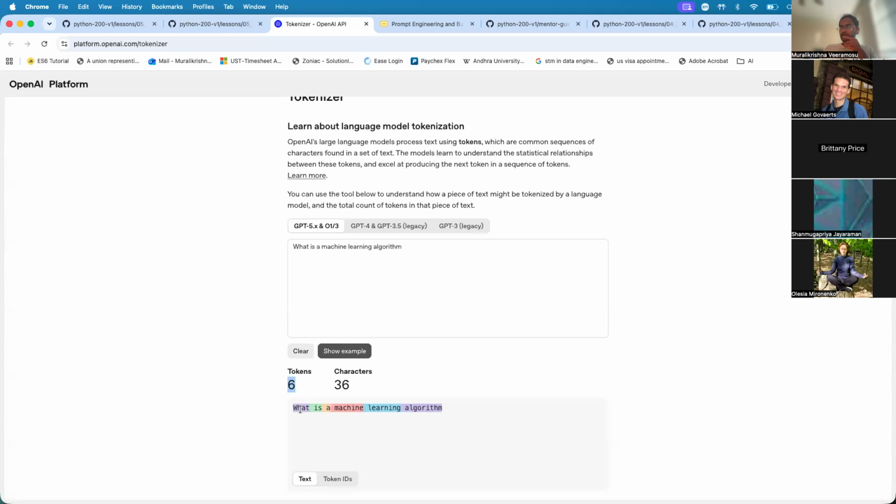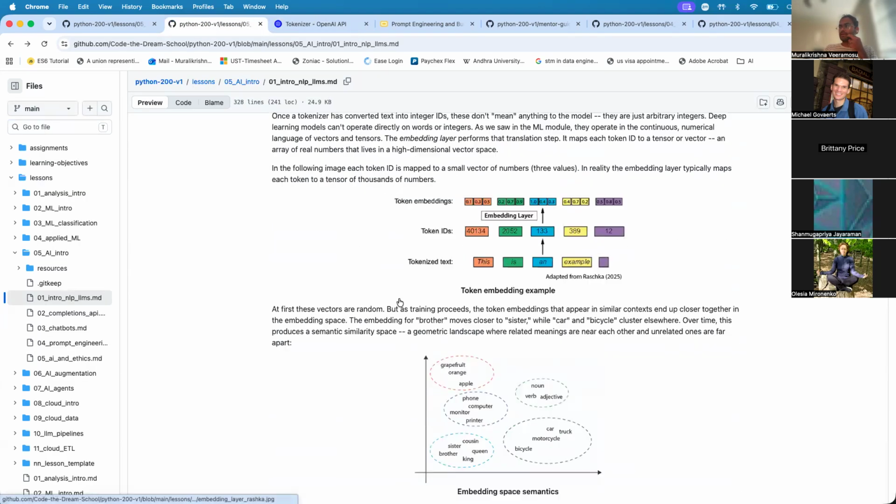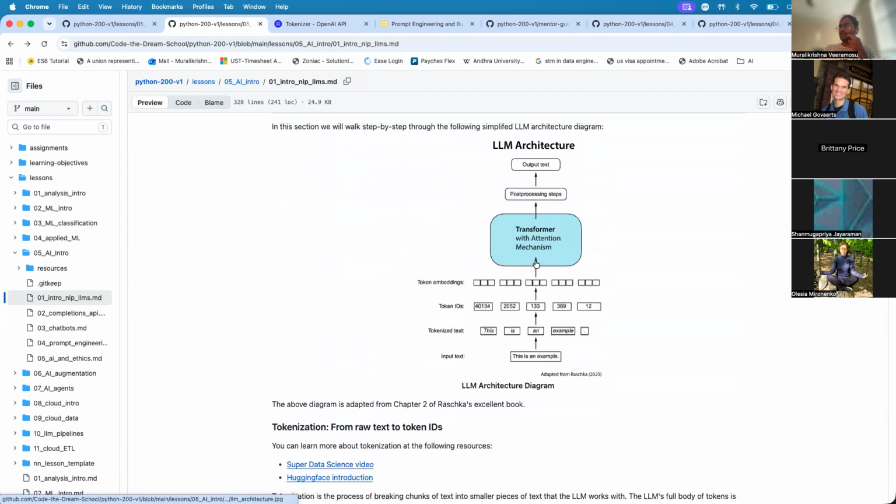You can see over here: "what" is 1 token, "is" is a token, "a" is a token, "machine" is a token. Whatever input you give is broken down into 6 tokens. Then, as per the LLM architecture, it's changed to token IDs, then sent to the transformer with the attention mechanism, and the output is predicted.